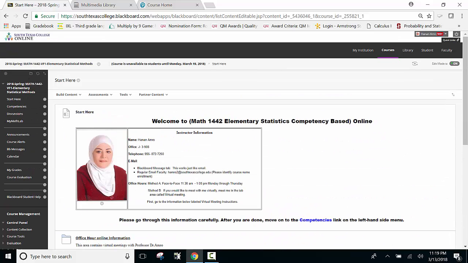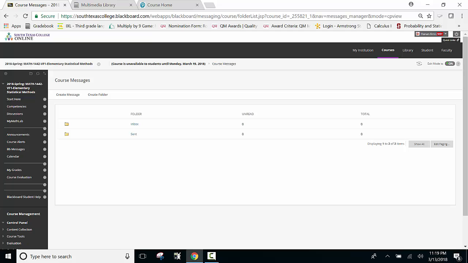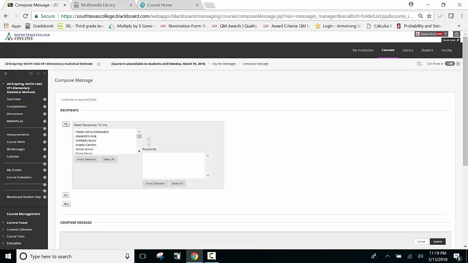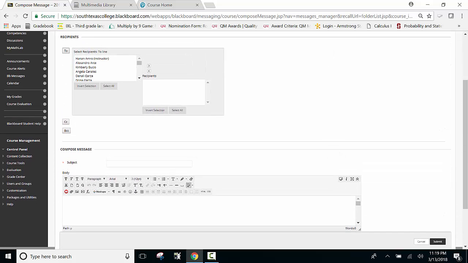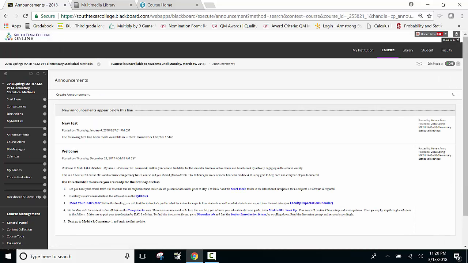Now, for any email, I would prefer that you use Blackboard messages: create a message, send it to your instructor or the student, and put the topic and whatever is needed. Always check announcements. It's very important you catch up with the announcements to find out what's going on inside the course.